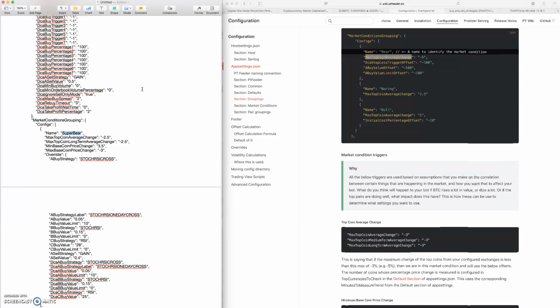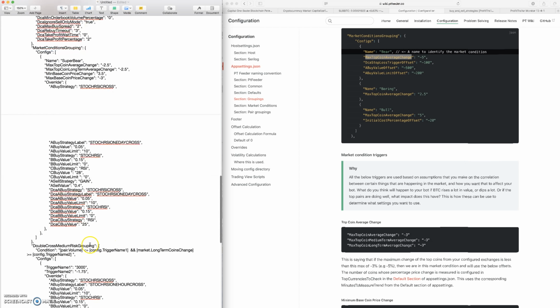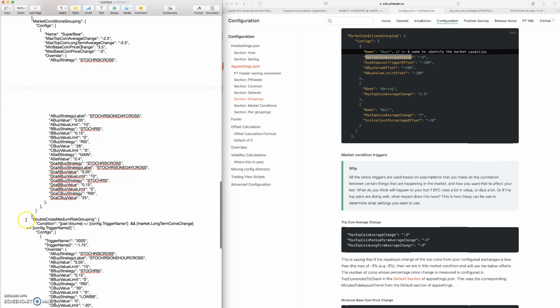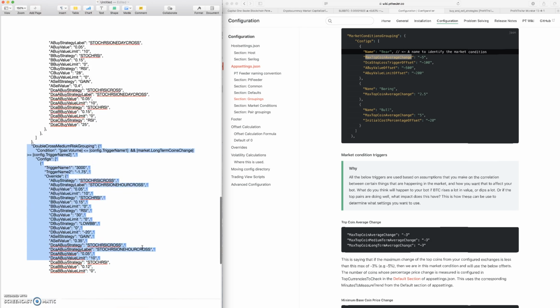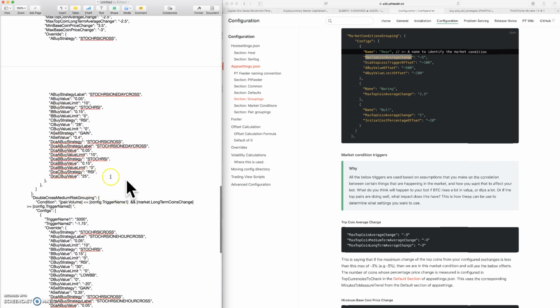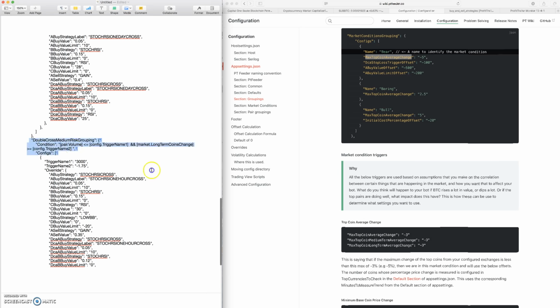But those are blanket settings. Those are settings that are not based on each individual coin and what it's doing. It's basically using the top coins, the top 35 coins, or purely your base currency to make these changes. Still very powerful, but what I want to do now, moving forward, is get into these groupings and change the indicators based on each individual coin's price action, based on each individual coin's volume, or whatever sort of equation we can come up with. And keep in mind, this is just an example setting. This is only one individual pair grouping.